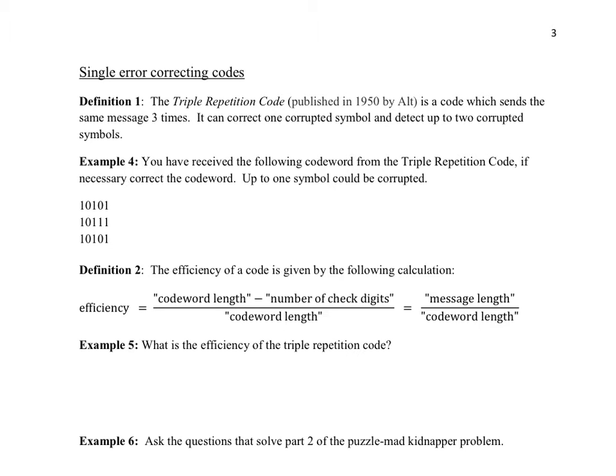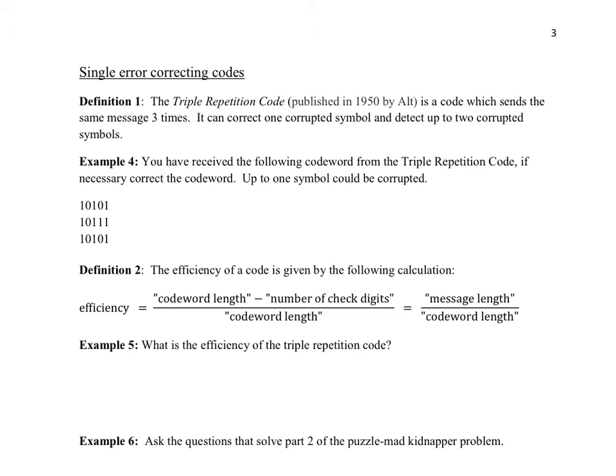Welcome. In this video, we're going to talk about 4 codes that will give us a build-up towards a discovery of the Hamming code. When I first read about the Hamming code, I didn't really understand how someone could possibly come up with it. So through 4 codes in this video, the triple repetition code, the Ravenstein code, Liu's grid code, and Liu's star code, we're going to build up towards how someone might be able to think of the Hamming code.